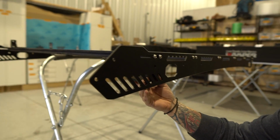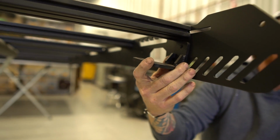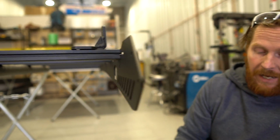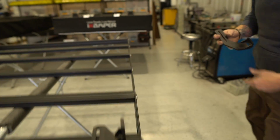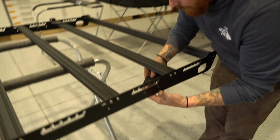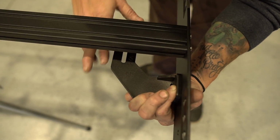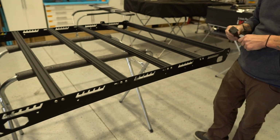So we're gonna put that up in there like this and bolt it in with the supplied M8 hardware. It'll go across here, right? Same thing on the rest of them, but the back foot looks like this. It gives you the offset to get this bolted in. Like that, okay? And then the hardware drops down in here and it just bolts together. It comes with supplied spacers to go up, but we'll get into that when we get into punching the gaskets and all that crazy stuff.